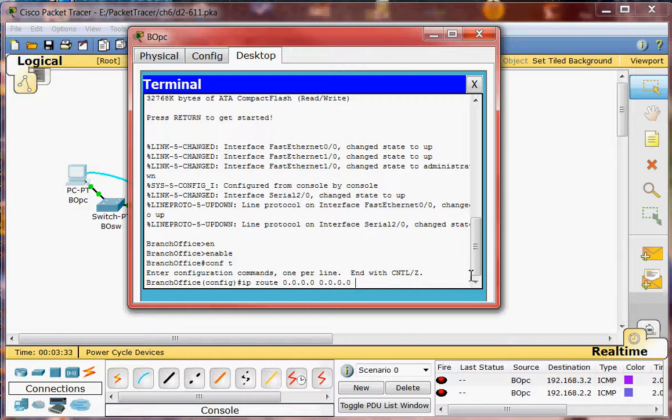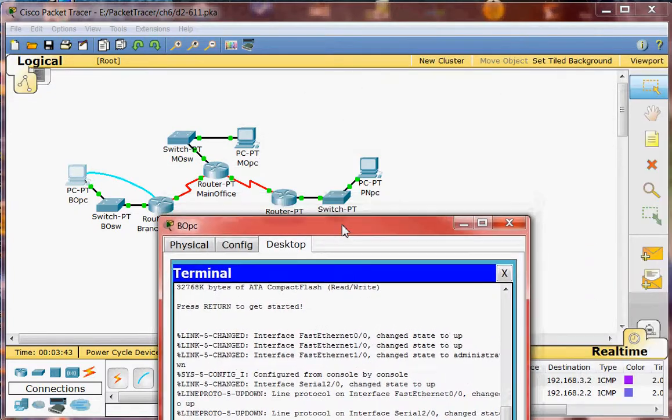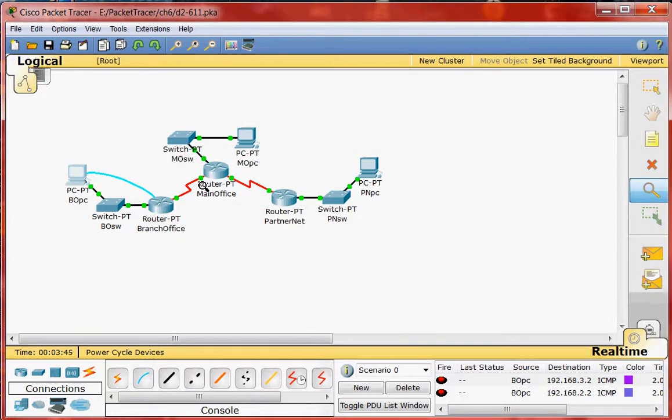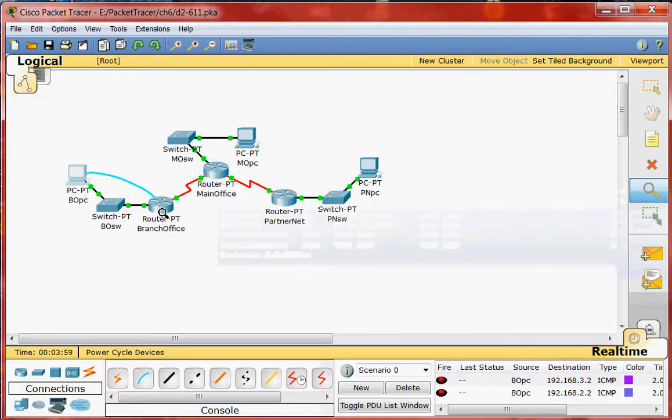So the next hop address was, let's just go look, right here. Let me get my little inspection tool. And the next hop is this serial 3/0 interface. And you can see the IP address is 10.10.10.1. So that is the next hop for this branch office router.